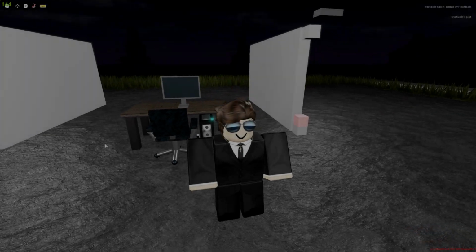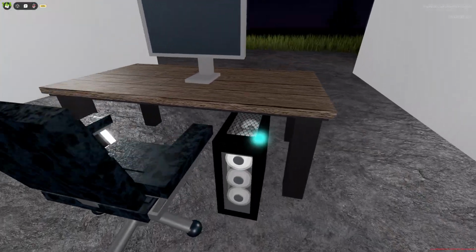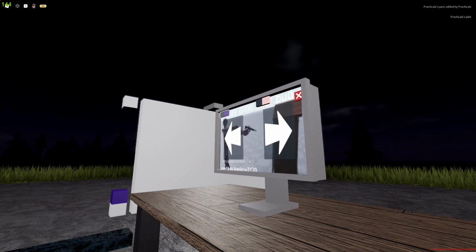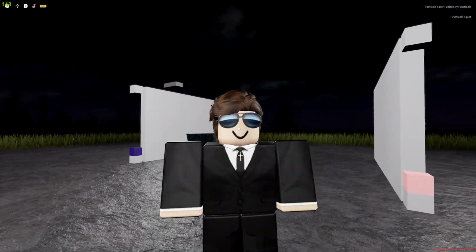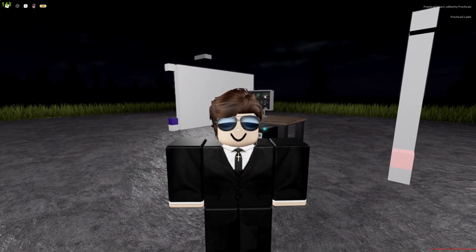Let's go, buddies. In this tutorial, we're going to be doing something pretty complex. We're going to make it so you can turn on a PC and interact with the screens, like this, simple as. I'm going to simplify it down, so not everything's going to be exact, but this is going to be a long tutorial, so just buckle in and get some popcorn.